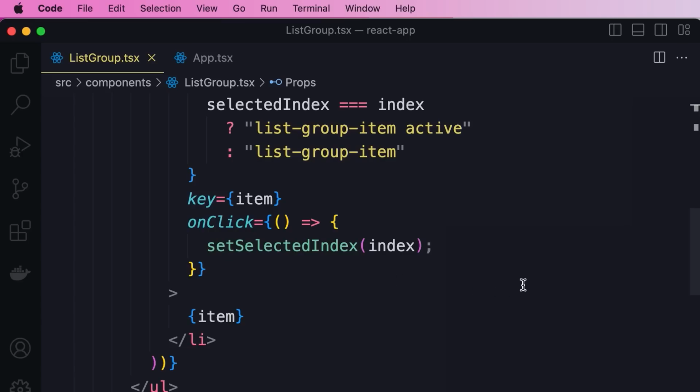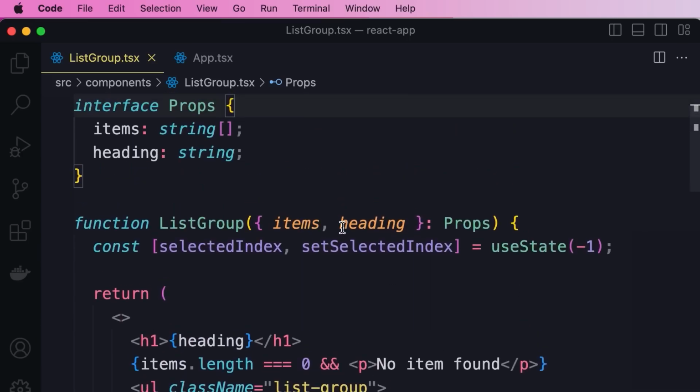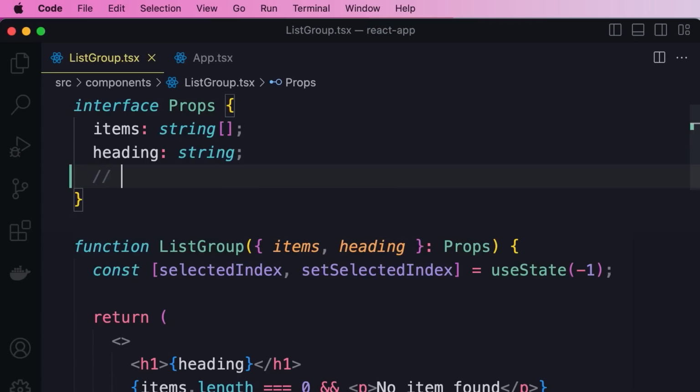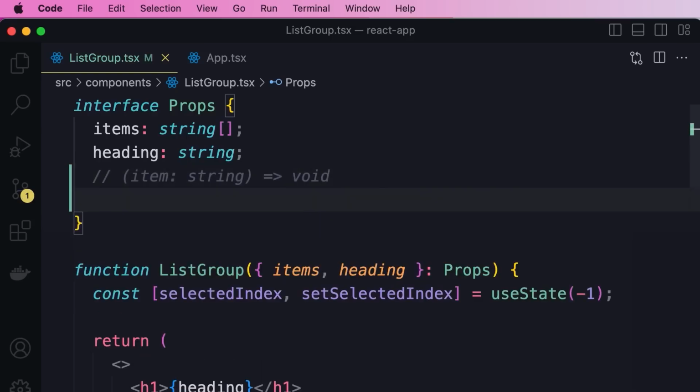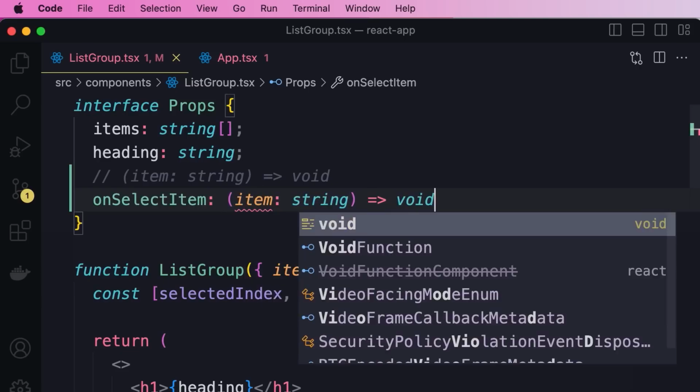It's really simple. So first, let's define the signature of that function. Let's imagine that we want a function that takes a parameter called item of type string, that is the selected item, and returns void. So it doesn't return a value. So here we add a property. By convention, we start with the word on, and then we specify the type of event. In this case, select item. This is just like the onClick prop that you saw earlier, but here we have onSelectItem. So we have a property called onSelectItem. The type of this property is a function that has a parameter of type string and returns void.